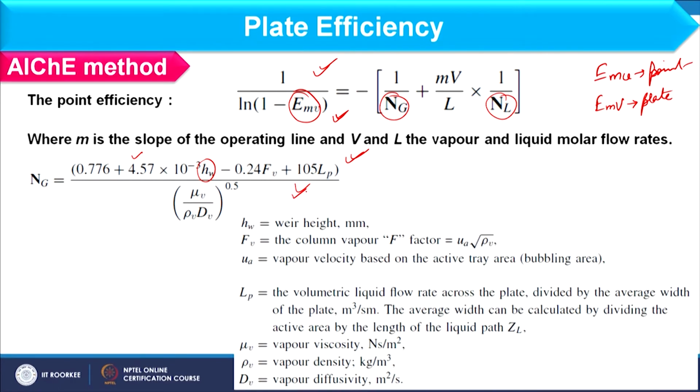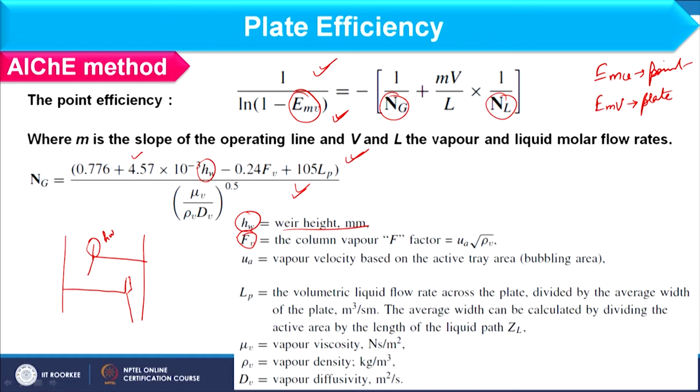Here we have the nomenclature. Hw is basically the weir height. As far as this discussion is concerned, first of all you should understand how the parameters are available in an actual column. If I consider this plate, another plate will be like this, and here I have the weir, and this is basically the downcomer section. All these points we will discuss in detail when the plate hydraulic design is discussed. So, this is basically Hw, the weir height, and this is the weir also. So, this is Hw.